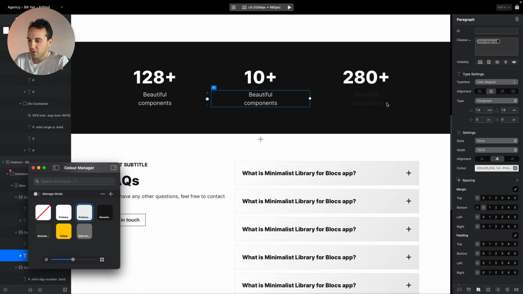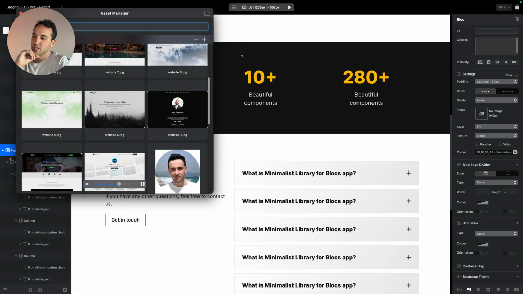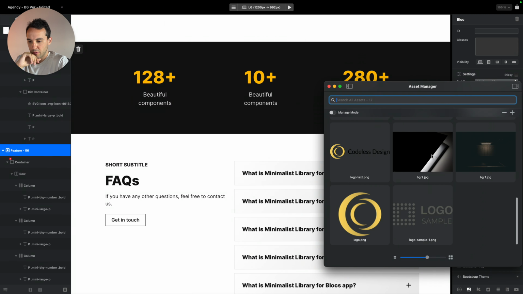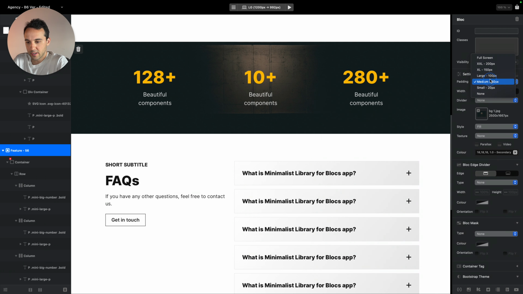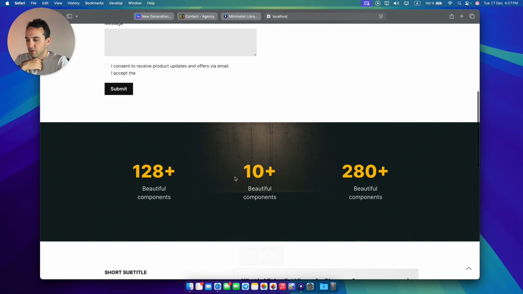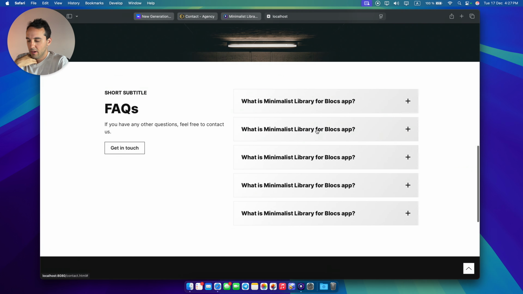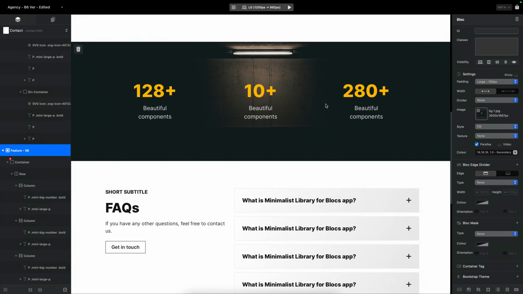Actually, I might want to switch to yellow letters there. I think yellow will look great here. Yep, it is much better. Or we can actually add some background image here to make it even cooler. As you remember, we have two images here. I think this one looks perfect. I will add a little bit more padding and enable parallax. Let's see how this will look. Yeah, that's perfect. We have some style here. That's exactly what I wanted to have.